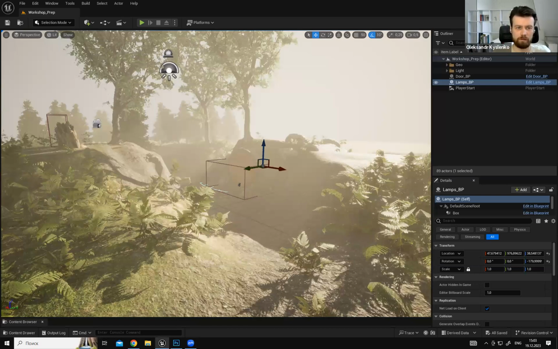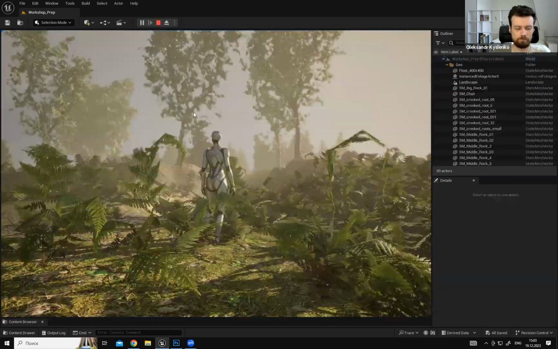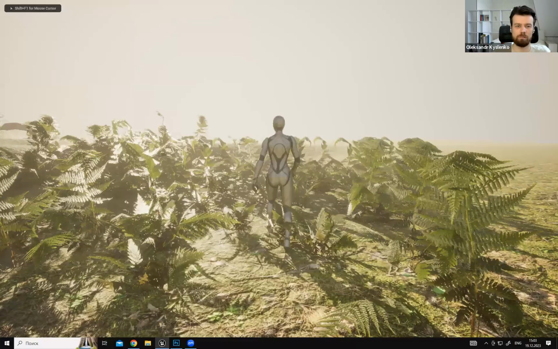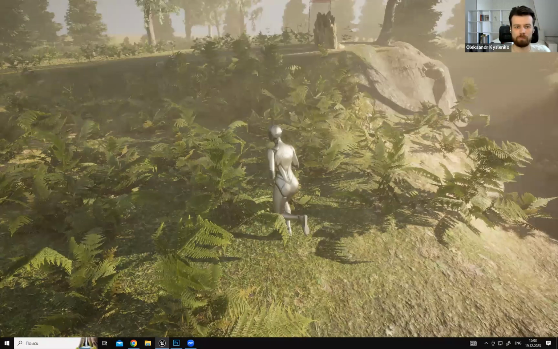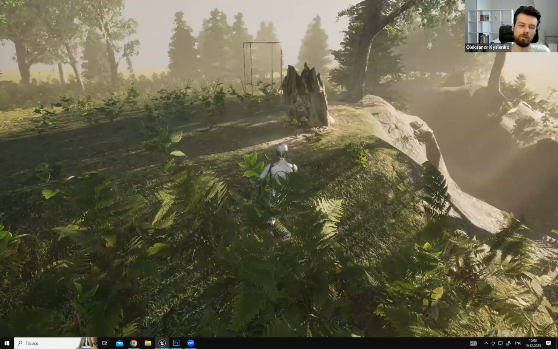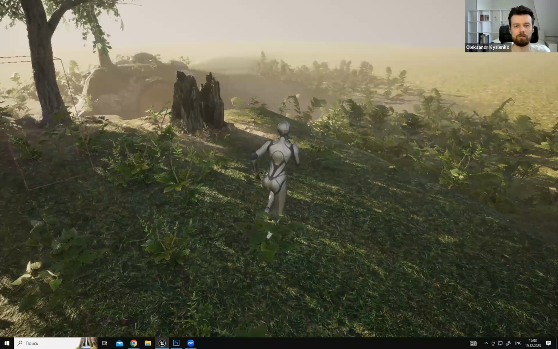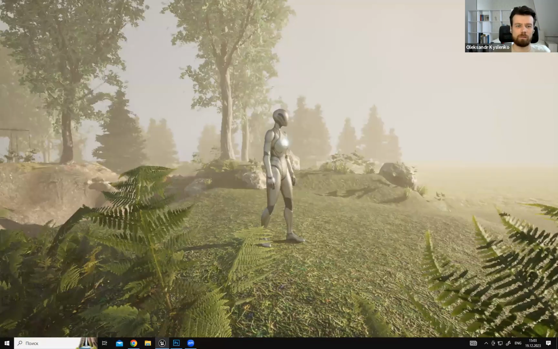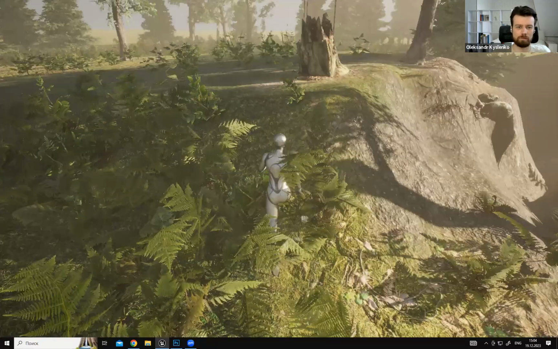Yes, hello everyone. Glad to see you back. And first of all, I'd like to make a little recap of what we have managed to do on the last workshop. So it was an exterior scene where we modeled our terrain, shaped it, painted with blended materials, also added vegetation and talked a little about the foliage tool and what instancing is. Also set the basic lighting and made a simple blueprint that allowed us to rotate our sun position.